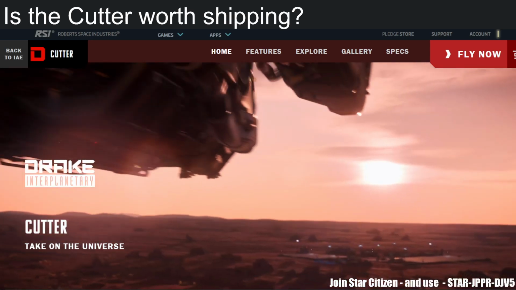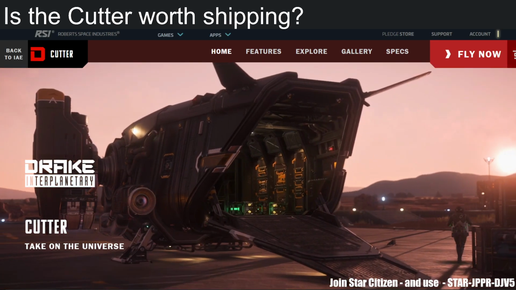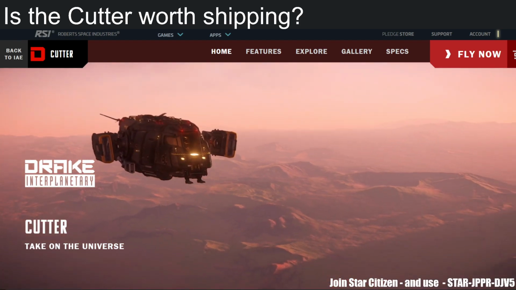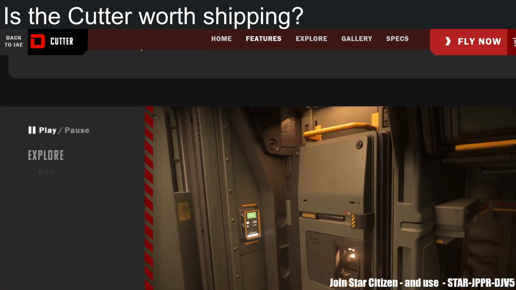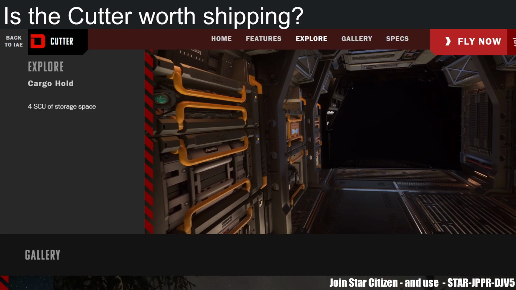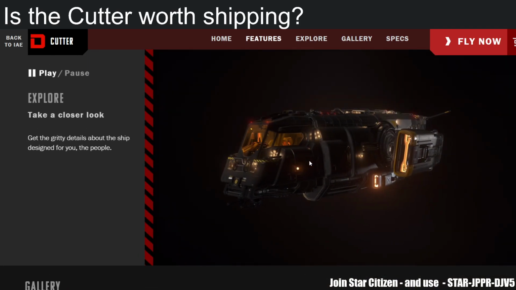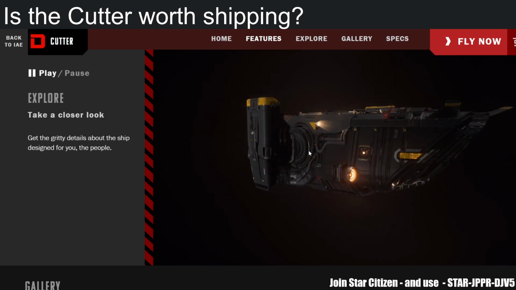And now let's dive into the price tag for the Drake Cutter. Oh, and also the engine does. It has VTOL capability. So in terms of style and everything, the Drake Cutter has a lot of cool things, nice. And this is the part I regret a little bit, because my hardware can't run Star Citizen with smooth gameplay, so we can't take a look inside of the ship.